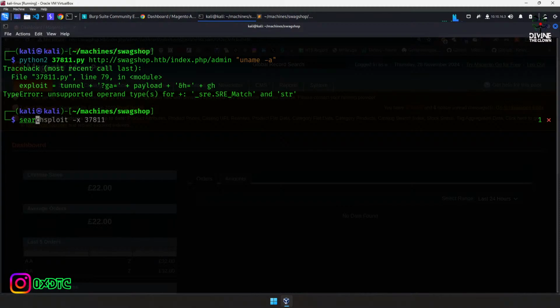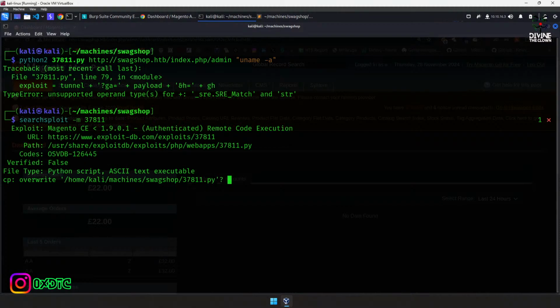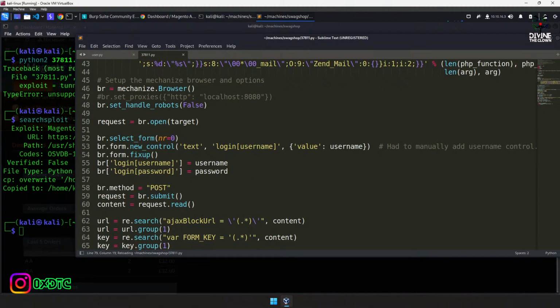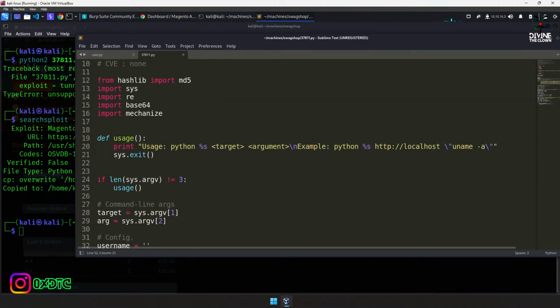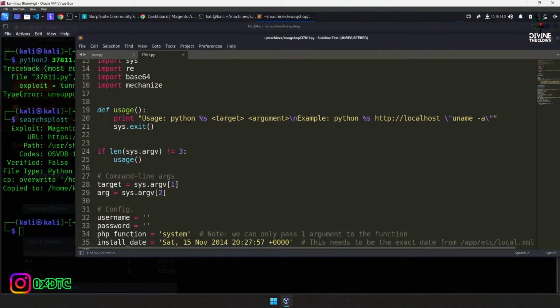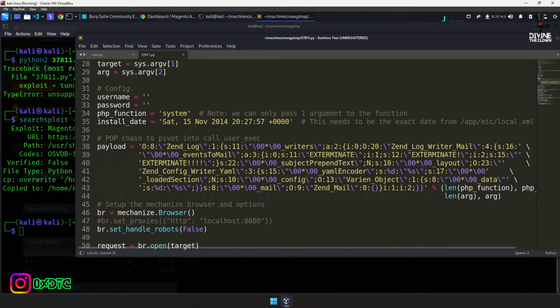Search exploit this. Instead this will do the -m. Yes, please override it. Now we will. Did it get updated automatically? Oh, it got updated automatically. So now we know what we are working with here.